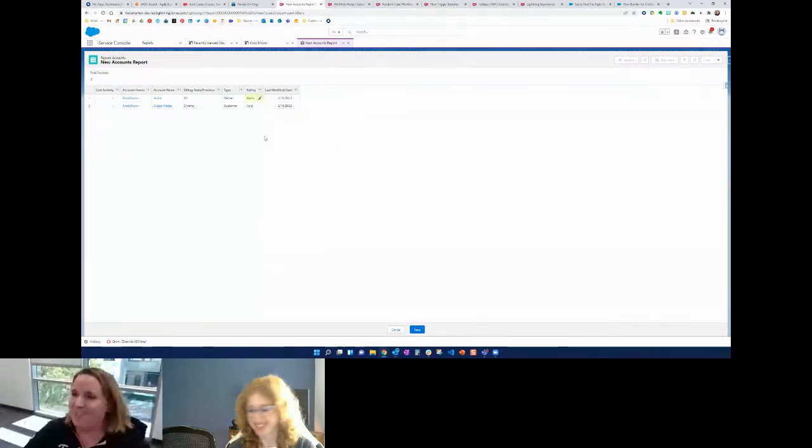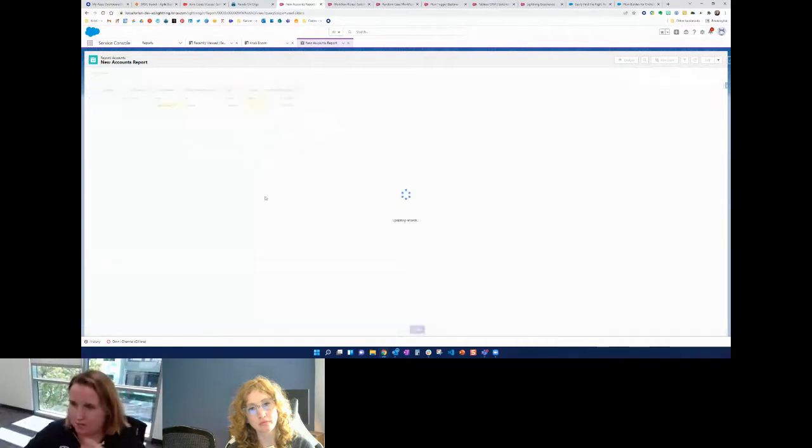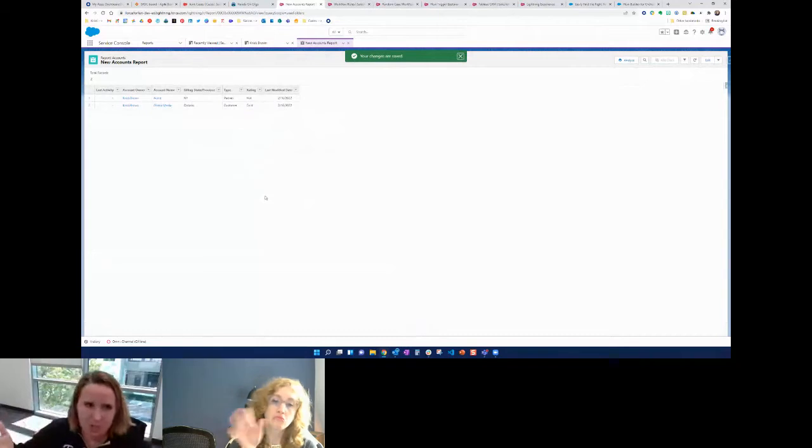Well, now, very similar to inline editing in a list view, you can edit whatever you want on the page and then commit it all together, which saves time.